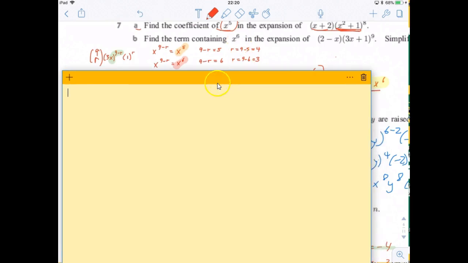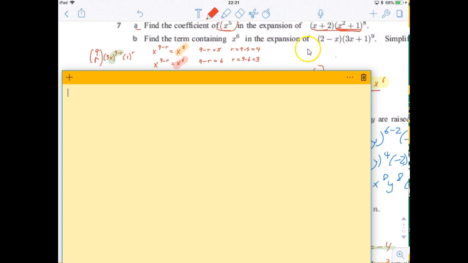So first step, as usual, is we're going to write the general term formula with the information that we know. So n chooses r becomes 9 chooses r, because we do know that the binomial expansion has 9 as the power. The a term here is 3x, so 3x to the n minus r power, which would be the 9 minus r power. And the b term is 1, so it just kind of disappears, 1 to the r.